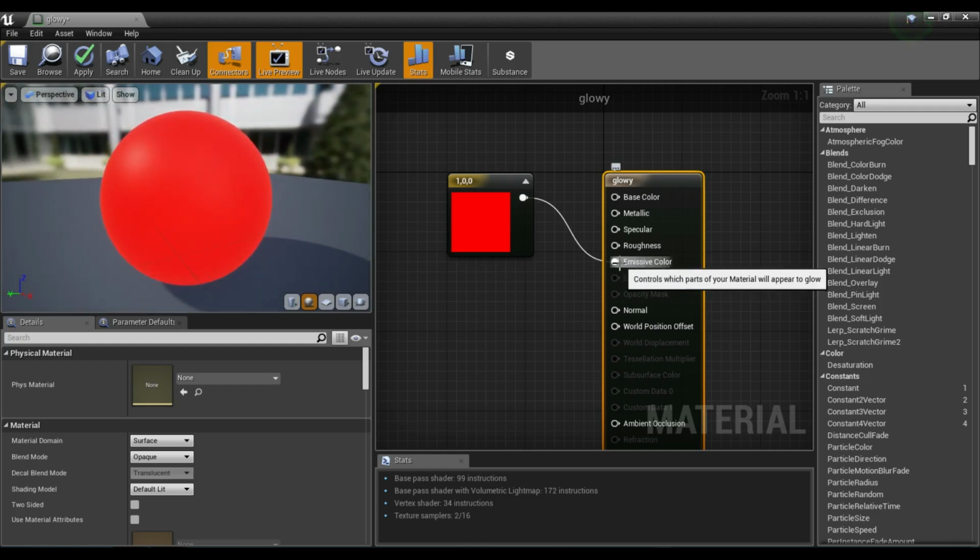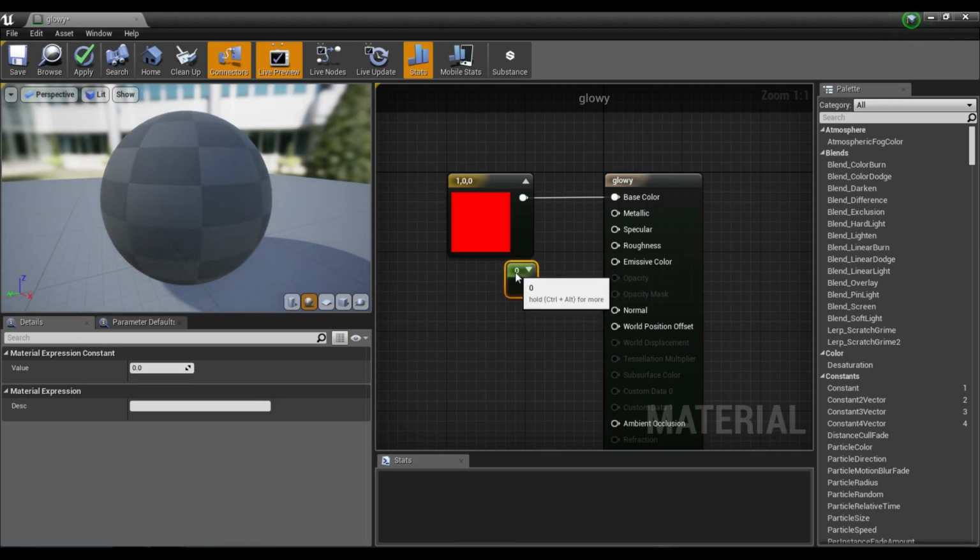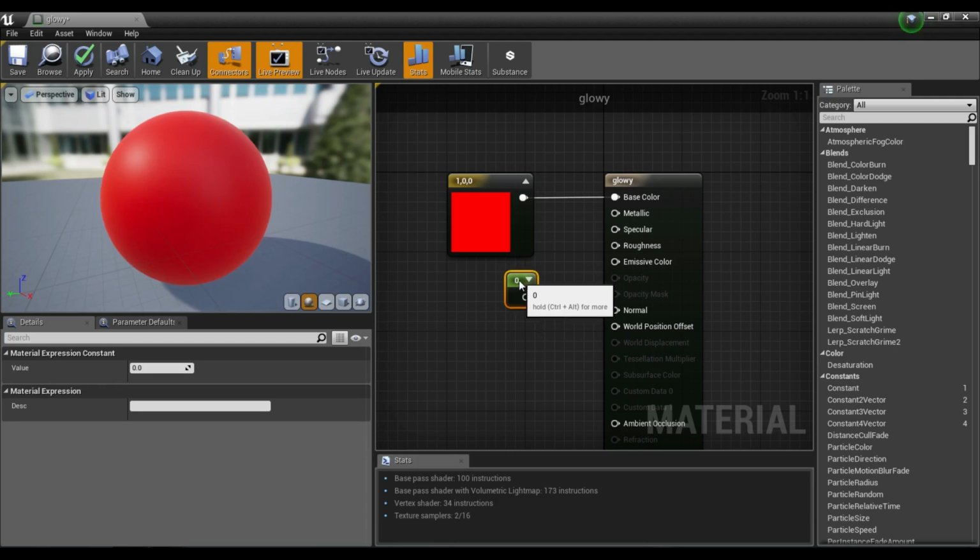So the way we can do this is we can break that link by right-clicking emissive color, plug that back into the base color, and hold down 1 once again. Anytime we hold down 1, this is pretty much just saying we want to change the value of whatever our base color is. So we'll plug this into the emissive color. Now we want to change the value of the emissive color, and we'll change this value to something like 5 to start off.